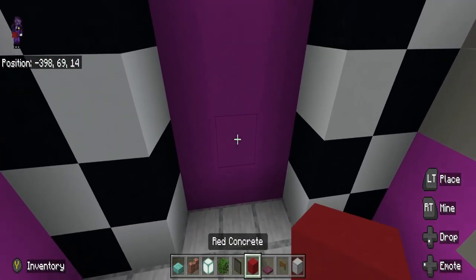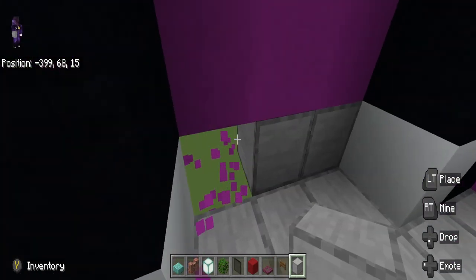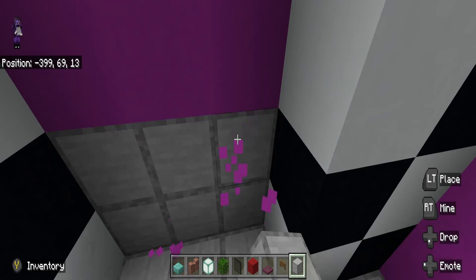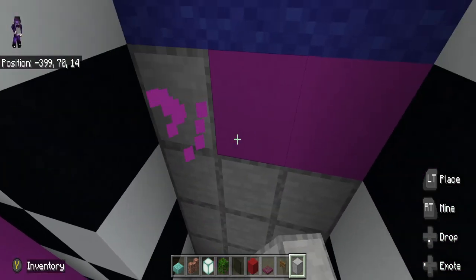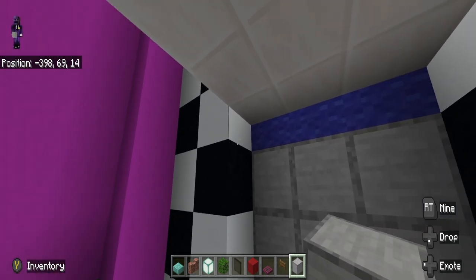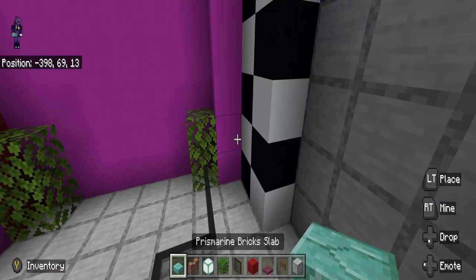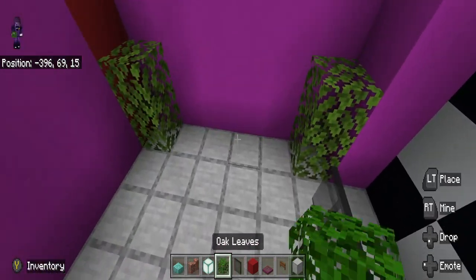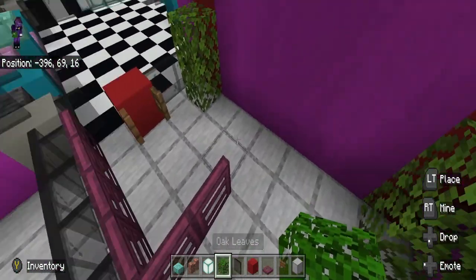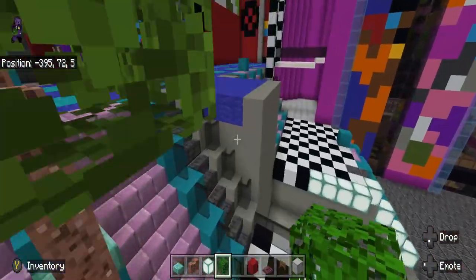Then back here we'll just replace it with the smooth stone, so it'll be just like this, just like that, and then we can just cover it up with the, no, we're not gonna cover that up, what am I doing, and then we're gonna just place another one right here, and that's pretty much it for this little spot.